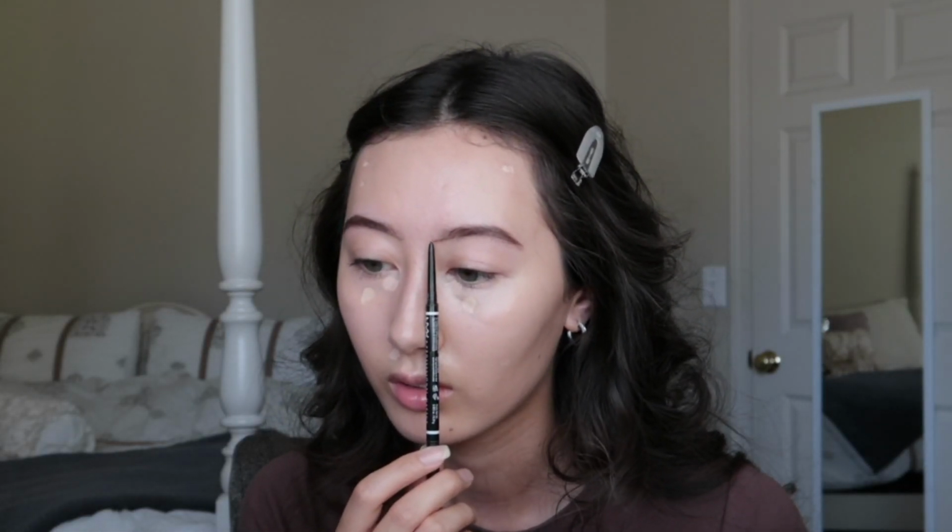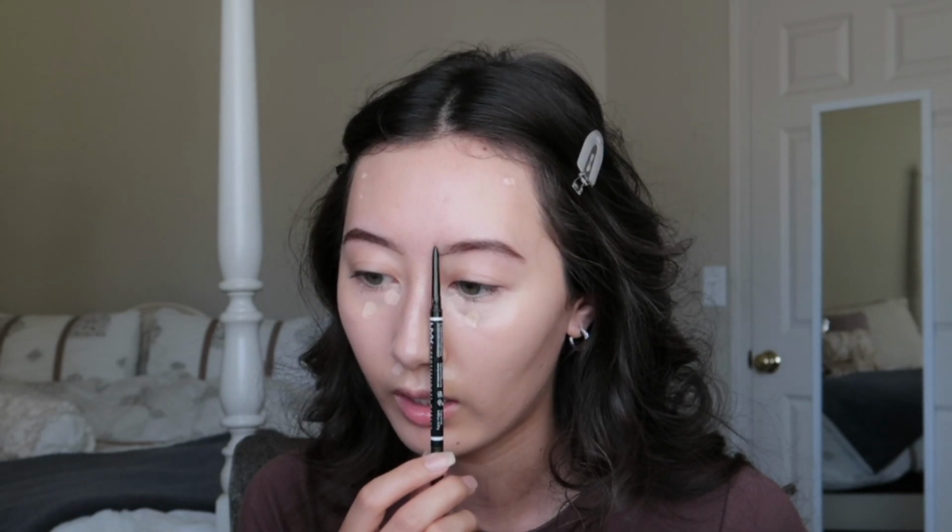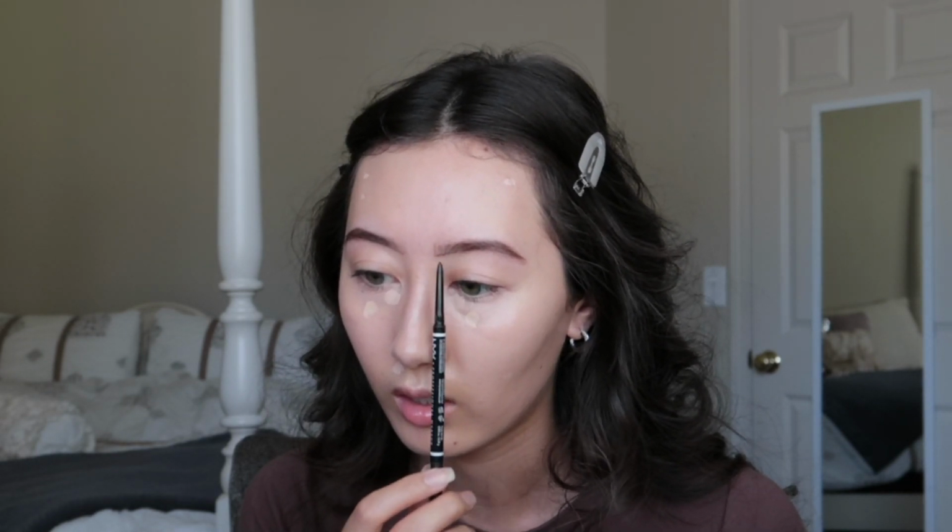So when I do my eyebrows, I kind of just focus on the tail end and then I'll work my way to the front. When I get to the front of my eyebrows, I do that thing where you go alongside your nose and I make a little line. And then I just very lightly fill in the front.